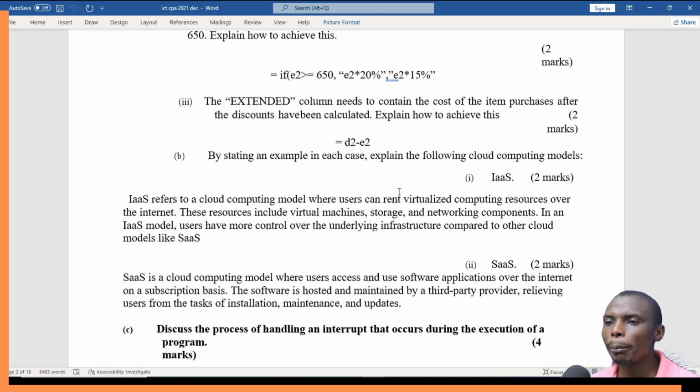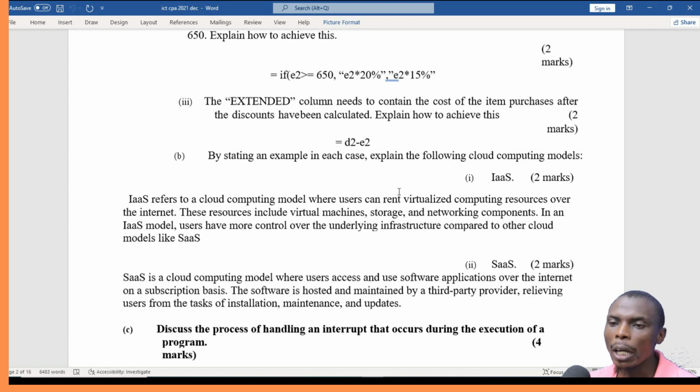Then question B: by stating an example in each case, explain the following cloud computing models. Here we have two cloud computing models. The first model is IaaS. This is a cloud computing model where users can rent virtualized computing resources over the internet.